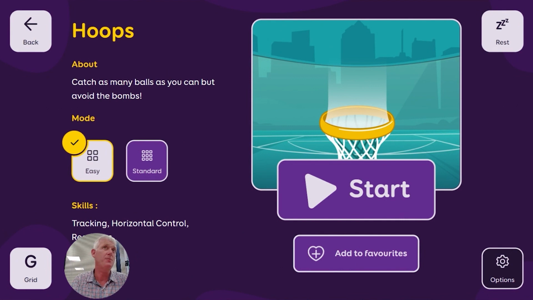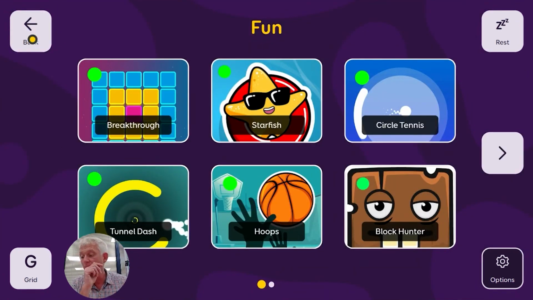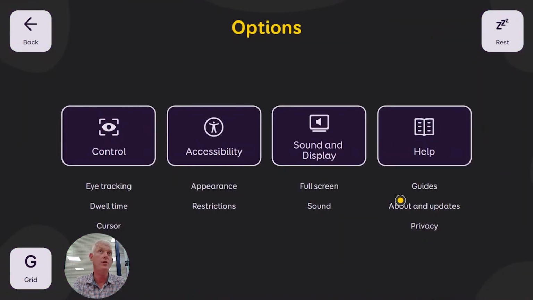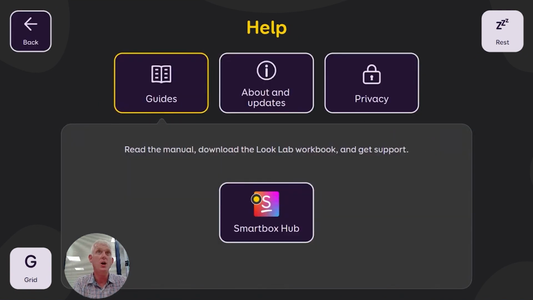Okay, so that was a few minutes just spent thinking about some of the accessibility options that are available within Look Lab. There's also probably just a good moment to finish off by mentioning the integration there with Grid that I'll show you. There'll be more on that in a future video, but also to say that if you're looking for more help and resources on any of the things I've shown you within options, you've got this, you can go to help. You've got a link to the hub where there's lots of articles and also about Look Lab, and also where you can go to get the latest updates.